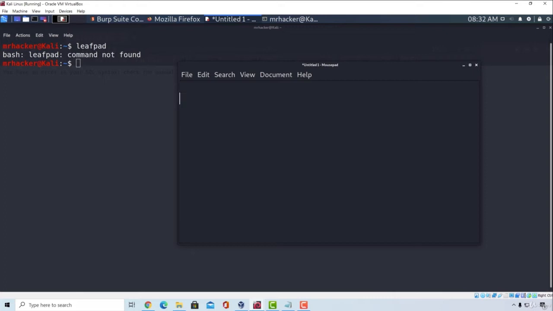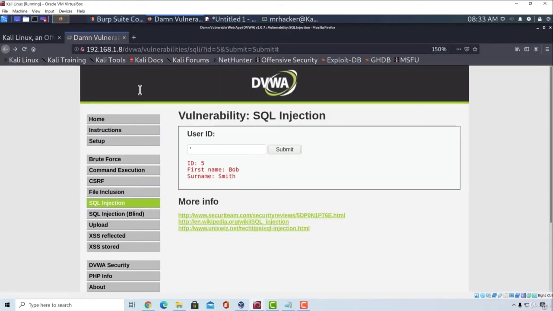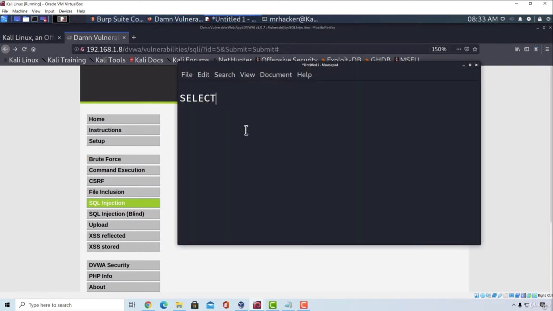Now that we open this, let's explain why an apostrophe gives an error in SQL syntax. Well, as we already mentioned in our slides, usually we will have an SQL syntax or an SQL query that will look something like this. So select and then something from a certain table where some condition is fulfilled. And for our page right here, if I go back, since we have user IDs, first names and last names, it could possibly look something like this.